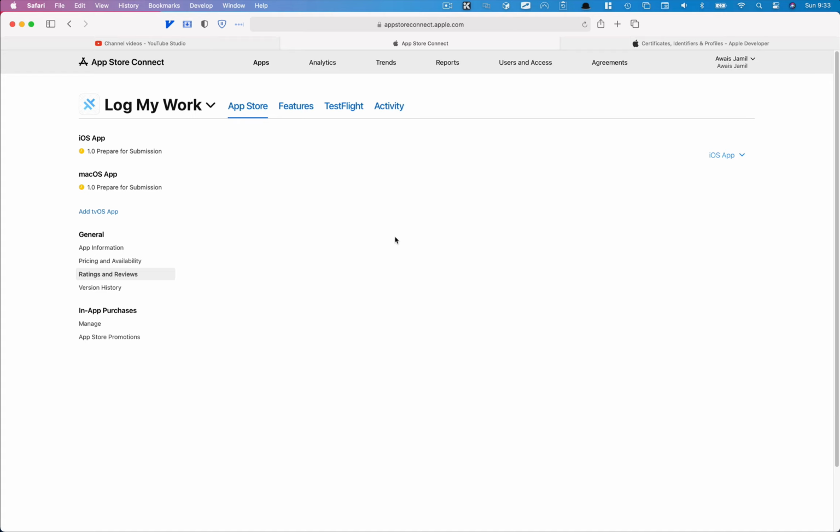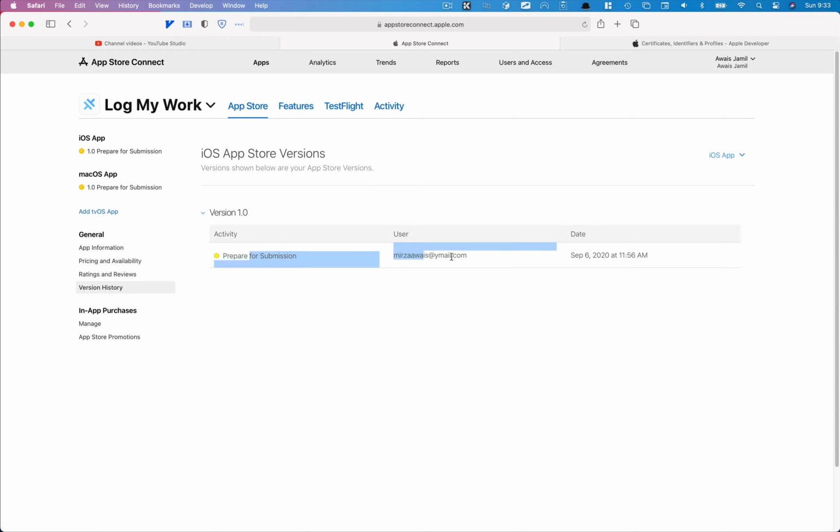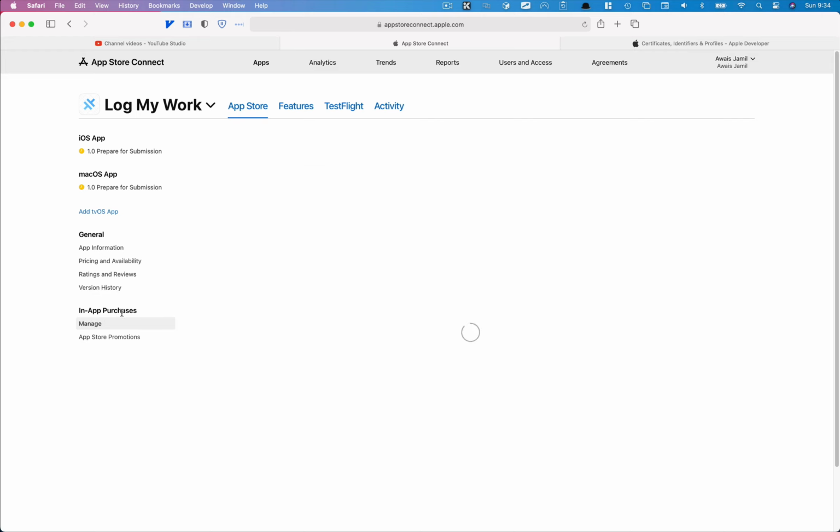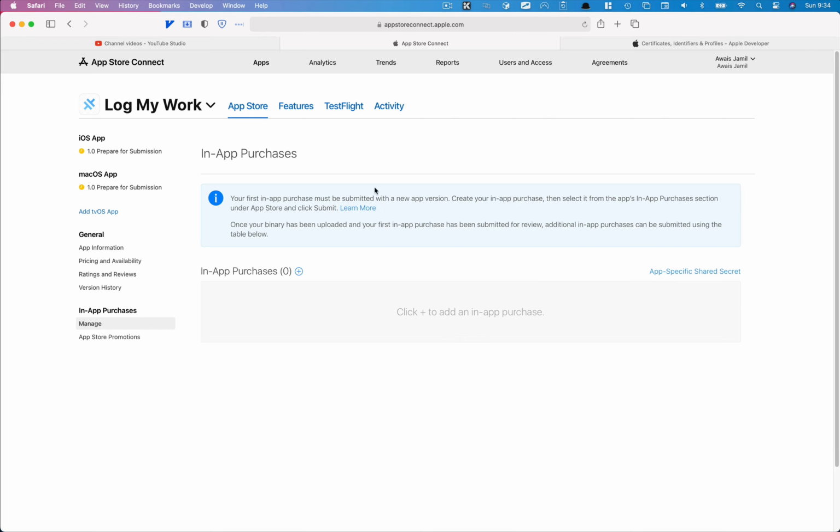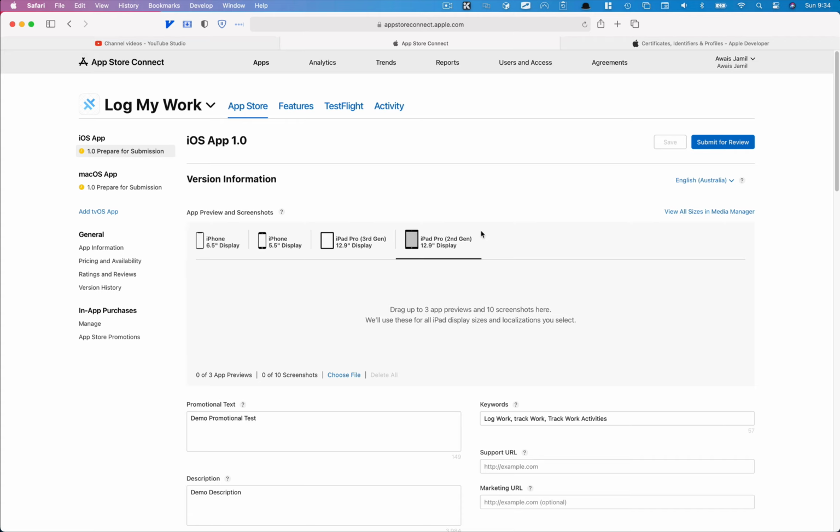Let's click on ratings and reviews. On this page, it will basically show you all the ratings and reviews for this app. Click on version history. There's only version 1 which we deployed, so it's just version 1.0 there. We can add in-app purchases. You will have some options here if you want to make sure that in-app purchases are enabled. This is part of coding as well, how you integrate in-app purchases in your application. But for now, all of the stuff except this bit is ready, and then we can submit this for review.